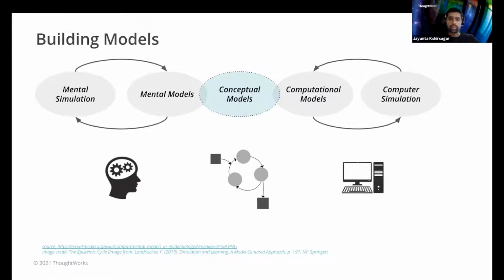Now, what I will do is generate a population, then place them under the lockdown, and try to understand what it means if there is a lockdown. Once I have results, I will put them back into my mental model and see. I was expecting that if there is a complete lockdown, the disease should subside by this factor X. Did it actually subside? Yes or no? If yes, what might have caused it? If no, what might be the reason? So basically, I'm again training my mental model, and then I'm putting my understanding back into my computational model, and this process continues over and over.